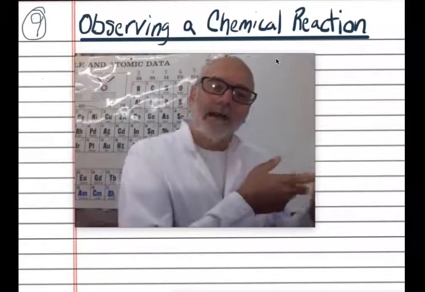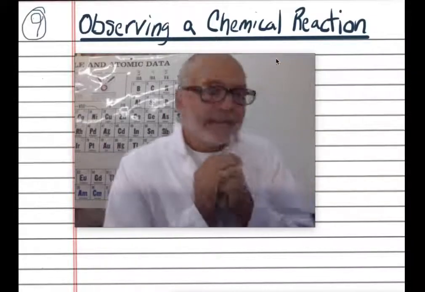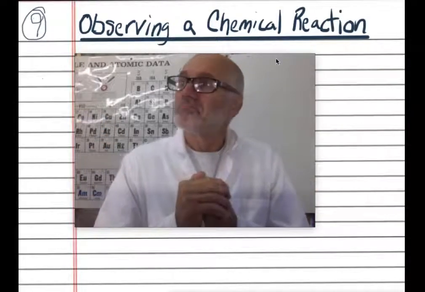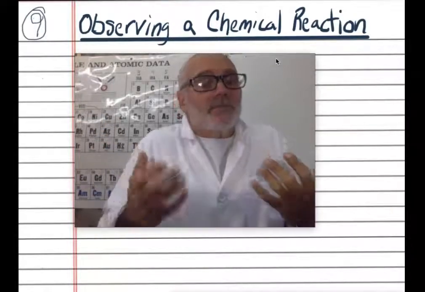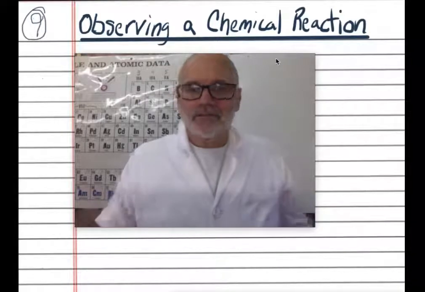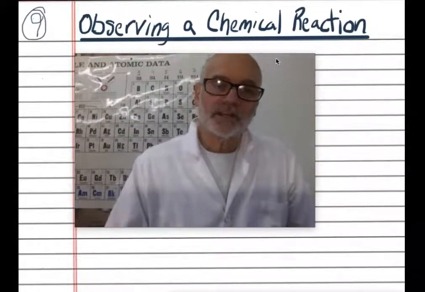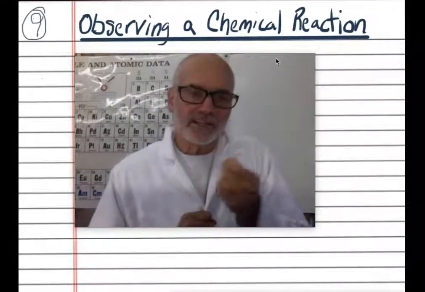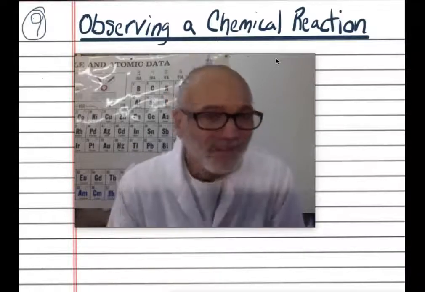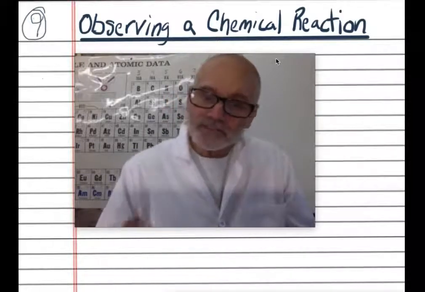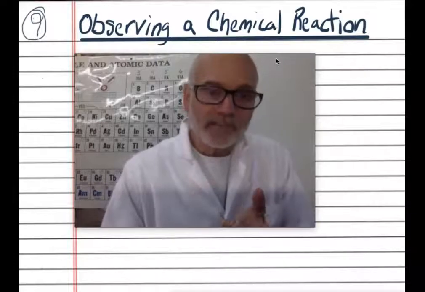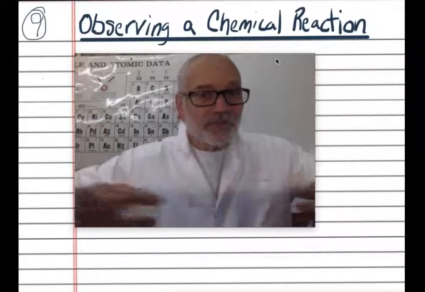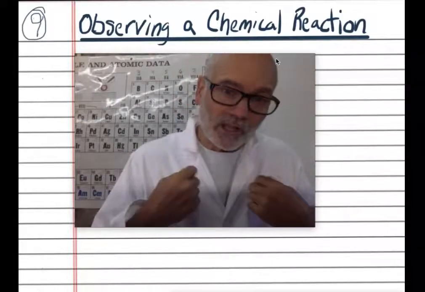Okay, now I've got our lab set up over here. And something we have to do first, though, every scientific experiment needs to begin with some observation, because you don't know what to experiment for unless you observe something. All right, so we're going to first take a look at the two chemicals that we are going to be using in our experiment. And if you ask your parents and see if they'll let you take a look at some vinegar and some baking soda. Now remember, this is kind of a messy experiment, so make sure you lay out something if you're going to be doing this along with me.